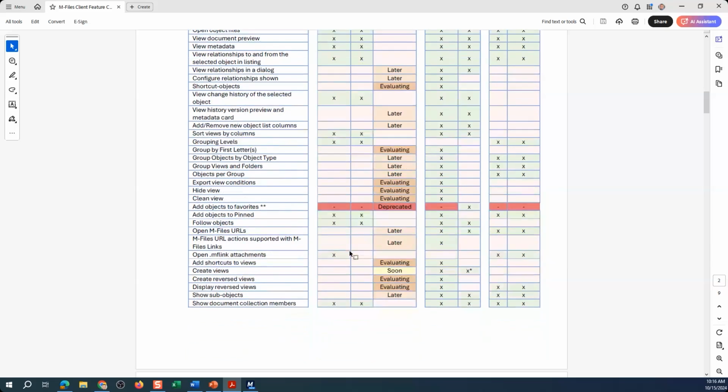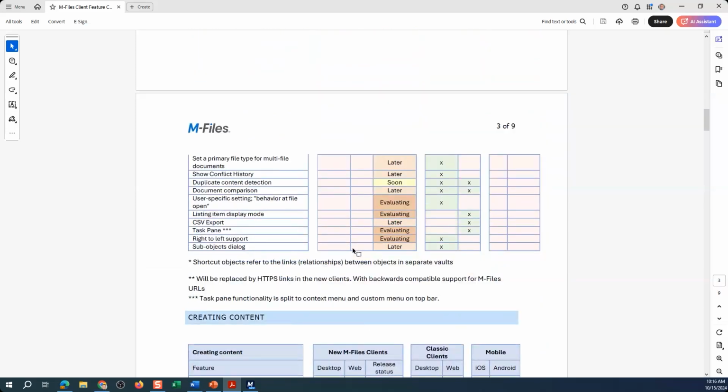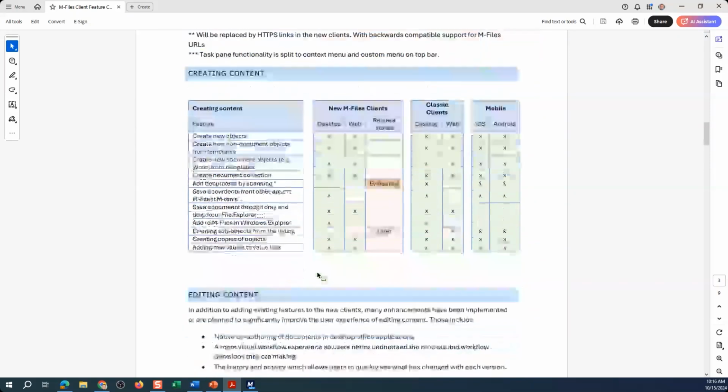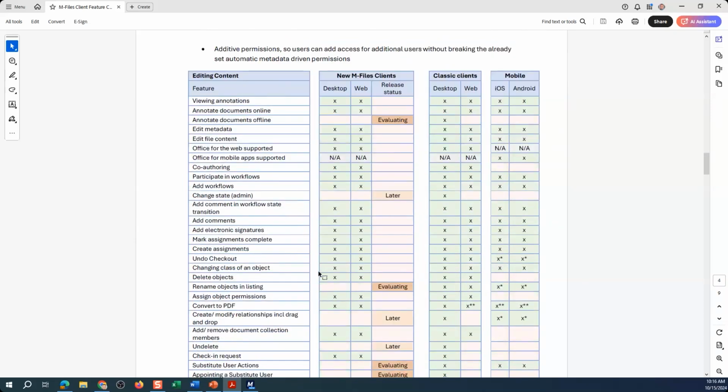In this document, which is included in one of the links in that email that I was talking about, you can see there's different categories. You've got creating content, you've got editing content. So it breaks down this information on an item by item basis.